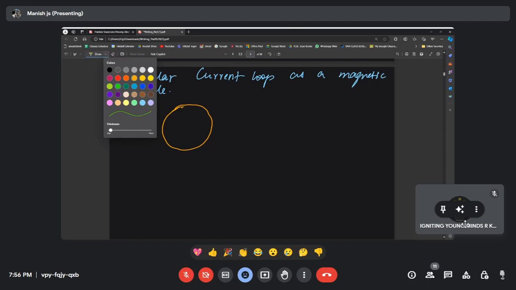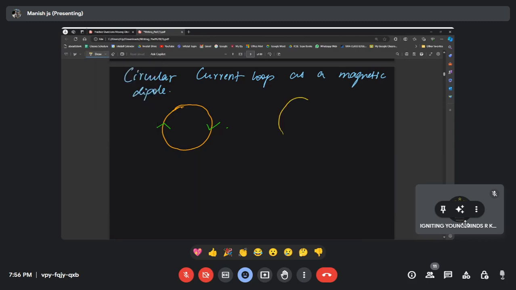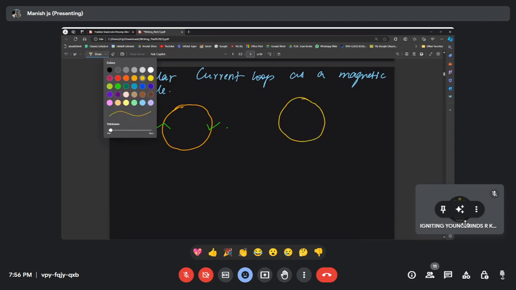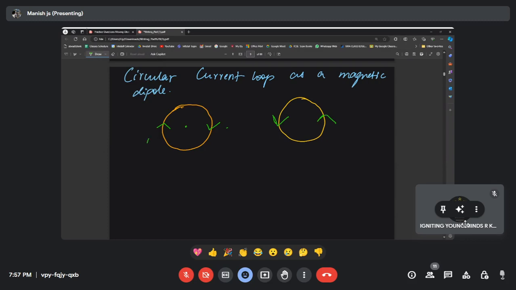The loop can carry current in two different configurations. One, it can carry current clockwise. This is one possibility. One more possibility, it can carry current anti-clockwise. That is also one possibility. So these are the two different possibilities for a circular current carrying loop. Okay. So out of these two figures, say this is the first one and this is the second one. You can see the first one is carrying clockwise current, right? So this is clockwise. The second one is counterclockwise, or you can say anti-clockwise, ACW. So I'm using a short form.